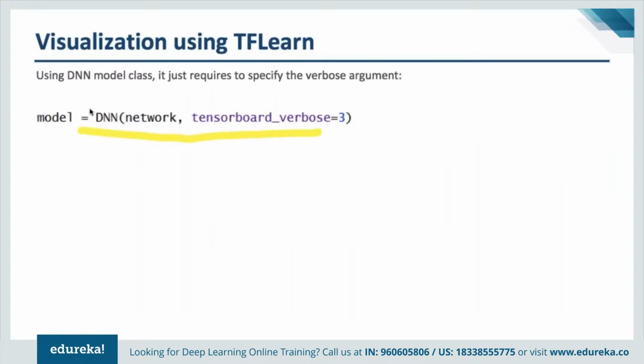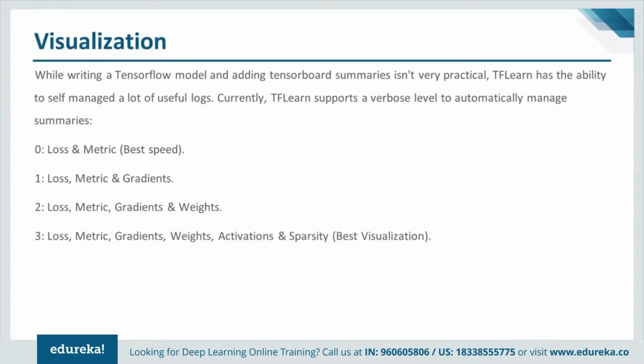And for the final layer, you set up a deep learning network for this network which we have initialized at the top, and we are giving TensorBoard verbose equal to 3. On the last page we saw what this 3 means. If we specify 3, we mean that in the TensorBoard we want these outputs. But it says best speed and best visualization, so if you run these, your model would take some time to store the values.